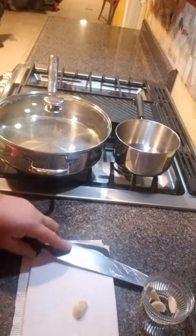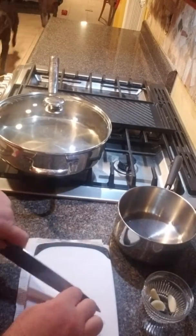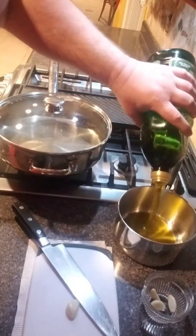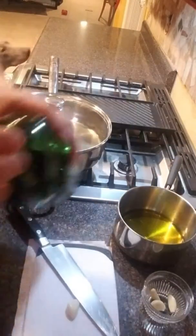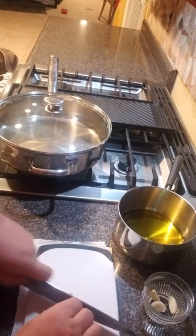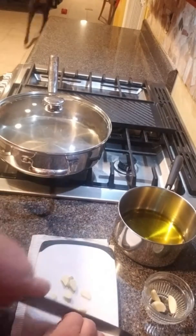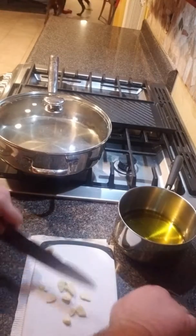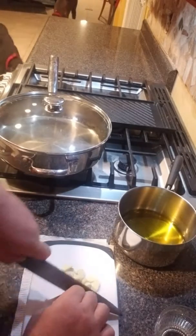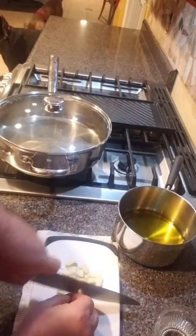So what we're going to do first is we're going to start with a pan. We're actually going to put a little olive oil in there. Actually, more than a little olive oil. And I'm going to explain to you exactly what we're doing here. Amounts are dependent on what you're cooking for your family at the time. And I'm just going to do a simple slicing, rough chop here. Doesn't matter. We're not looking for anything formal. This isn't a presentation for a Michelin chef. This is just us cooking at home.